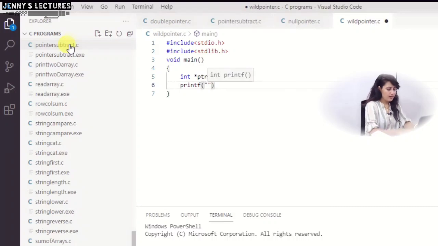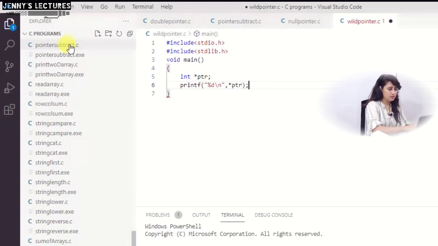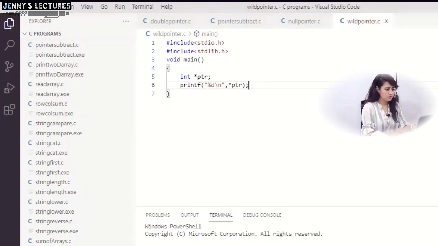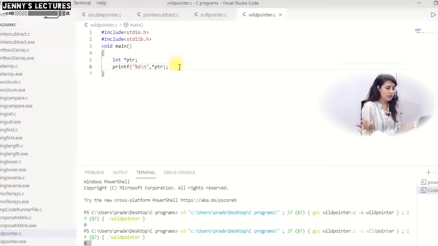And here printf, I am printing what, percentage d, and dereference it. I am going to dereference it. So what output it will give, we do not know. Let us see. See, it is giving you 0. So we do not know, it is pointing to any random memory location and accessing that memory location. So maybe sometime it will print some garbage value. It depends on machine to machine and architecture to architecture. Maybe your program will crash, or maybe it will give 0. We cannot expect the output. So it will misbehave with you because it is wild pointer.